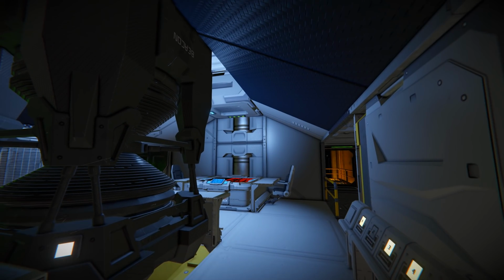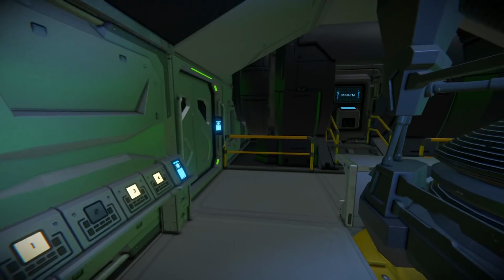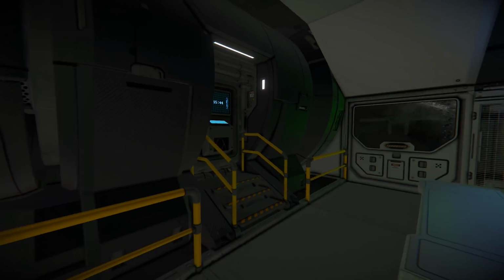Just the detail in this room. There's so much crammed in here, but the detail is still outstanding, just with the slight changes of colour of some blocks, the yellow railings.